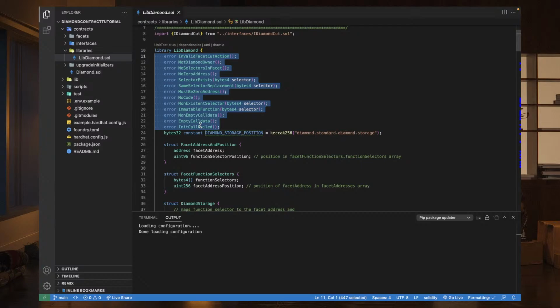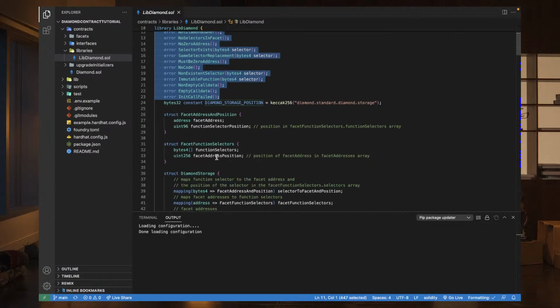The meaning of dispatch is that if you have an error message in a library, whatever contract implements or uses the library needs to implement that particular error message. So when the library dispatches the error message, the contract also must have that error message so that it can implement it. Do we get?